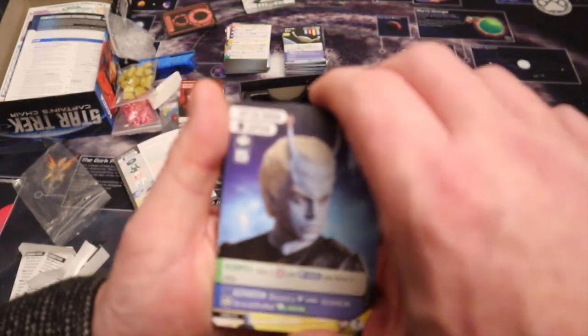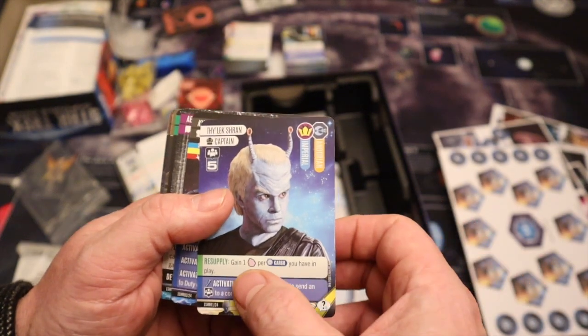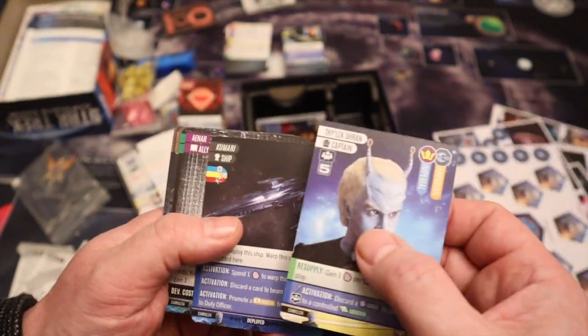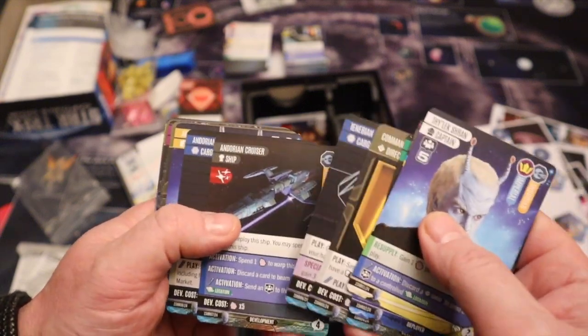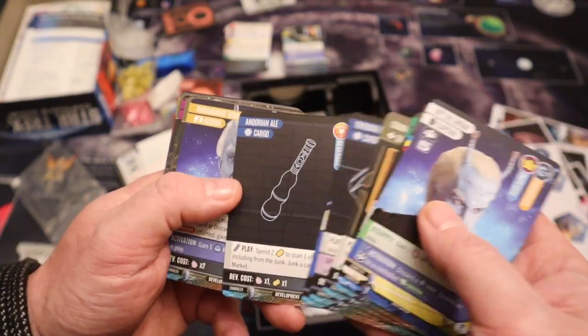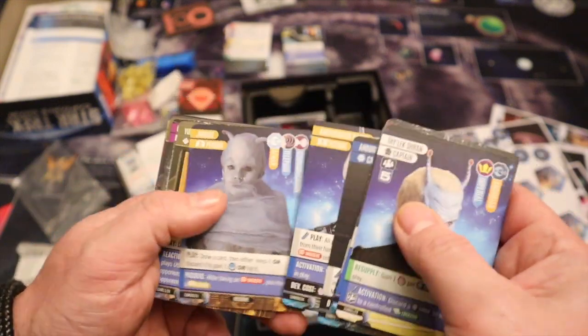Next, we have Thylic Shran. So we've got Shran here, okay. Resupply, again, 1 dilithium per cargo you have in play. Kumari ship, and we'll go through these fairly quickly, because some of you will just want to be interested to see some of the cards, but you won't want to get everything because you want it to be a bit of a surprise. Andorian Ale, here we go.